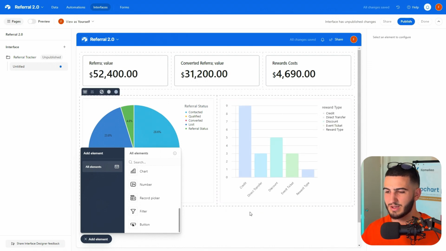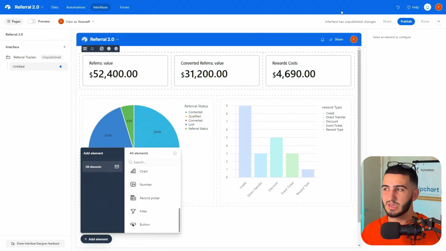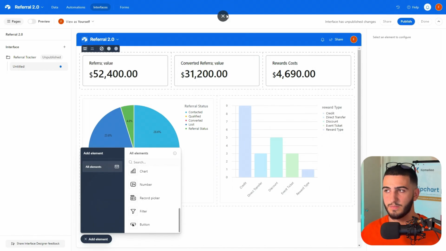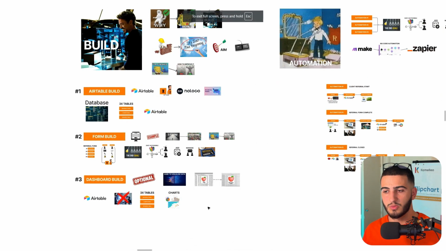Now we can basically see the different types of rewards we're given. So once again, guys, this is a very, very simple interface. Can I hide this? I guess not. But this is a very, very simple interface. It's nothing complicated, but at least it gives us an idea of if we're getting an ROI on our return. So cool, guys. So we built out the actual systems, I guess, for the actual rewards program.